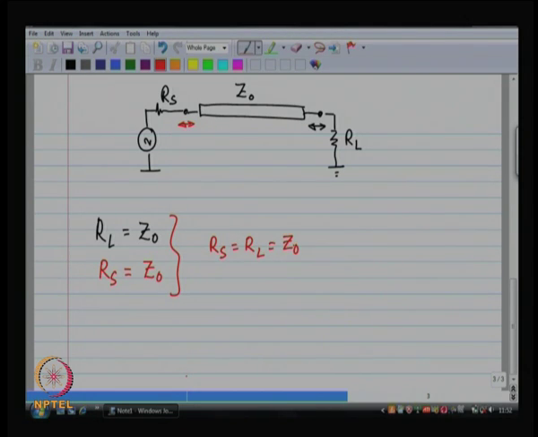Now, this is just a coincidence. It also naturally gives us maximum power transfer, but let me remind you that it is just a coincidence that it so happens. It so happens that when RS is equal to RL equal to Z naught, I not only get maximum power transfer, I also do not get reflections echoing back and forth. It is also easy to understand. If you have a black body in front which absorbs whatever you send it, does not reflect back anything, then it should be absorbing the maximum power also.